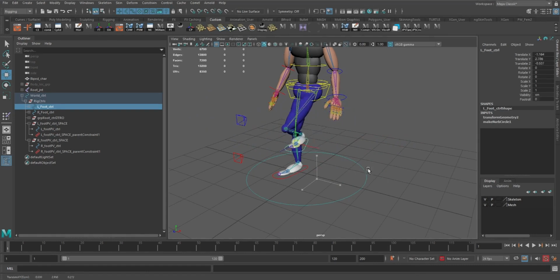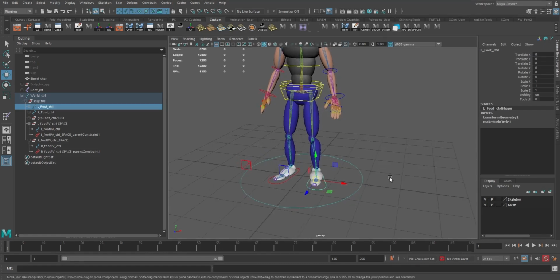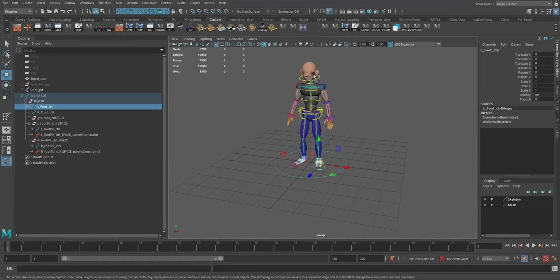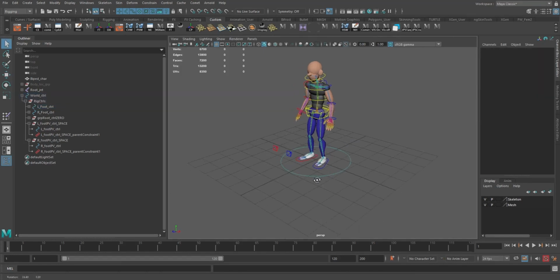And so you can do lots of different things with space switching. You can actually have it so like if you want a hand, say to follow your head, usually an IK hand. So if you put the IK hand and you rest it on your chin or something like that, you can actually space switch that to follow the head, and then you can actually make a world one, and you can do a pelvis hip one. So if he puts his hand on his hip and you want it to stay there, you can just basically lock that constraint. So that's where space switching helps with that.